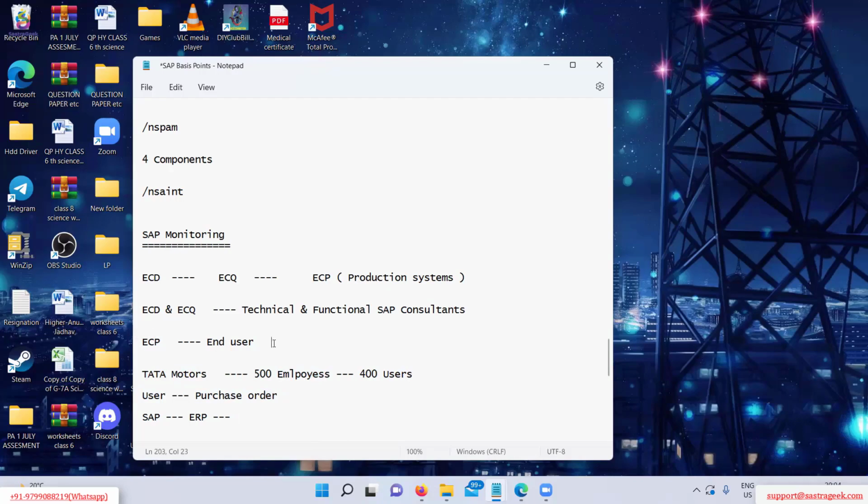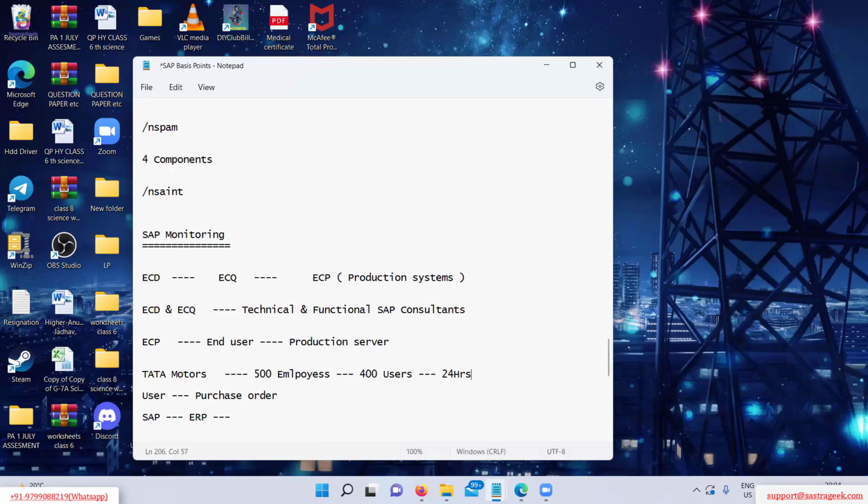End users generally work on the production server. So the production server should be up and running, because Tata Motors works 24/7. What is 24/7? It works for 24 hours. Maybe users will be fewer at night time, but there will be some users working in the night shift also.